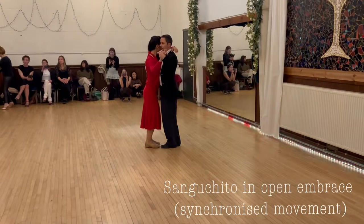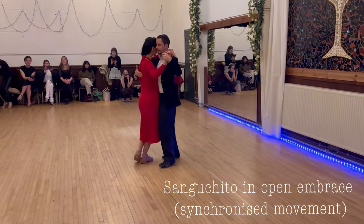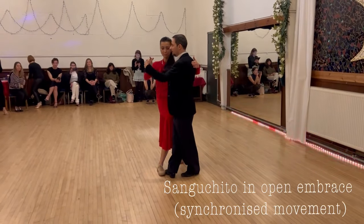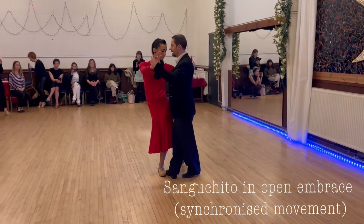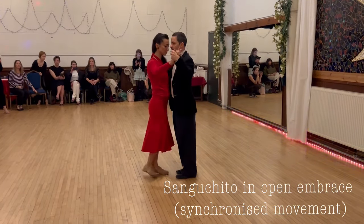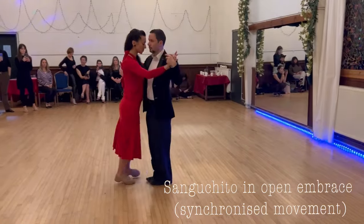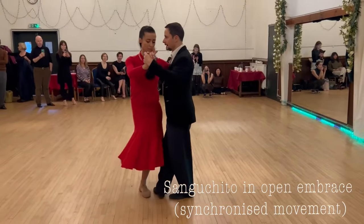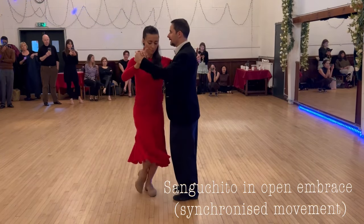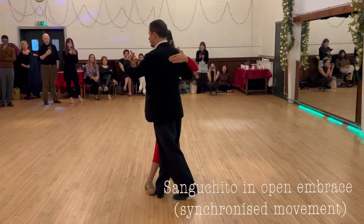If you open the embrace to create space for the hip to rotate, then it creates a different dynamic. We insisted on the fact that the follower and the leader have to synchronize their movement forward. So this movement here, when I'm sending it to corte, should coincide with me going forward and not taking her back and then coming forward.